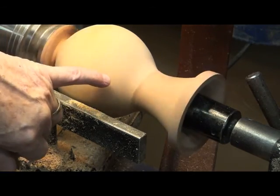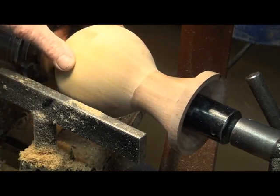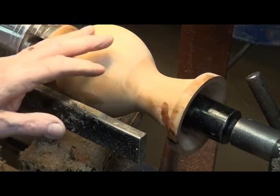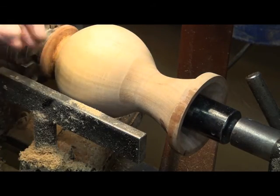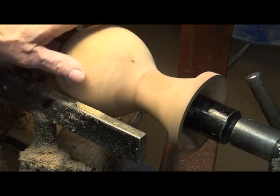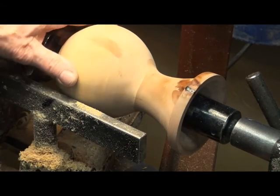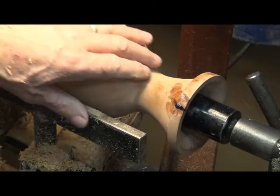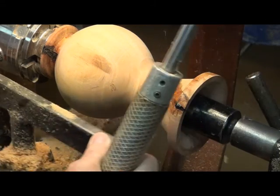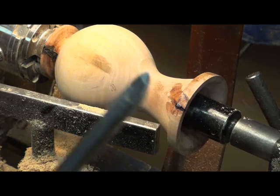Okay. I have a little bit of markings here, nothing significant. What I'm looking for here mainly is tear out. I have some down at the base. I'm going to get that out either when I cut it off, or when I sand it. It's not a big deal. So far everything is looking pretty good, and so I'll just keep going the way I'm going.